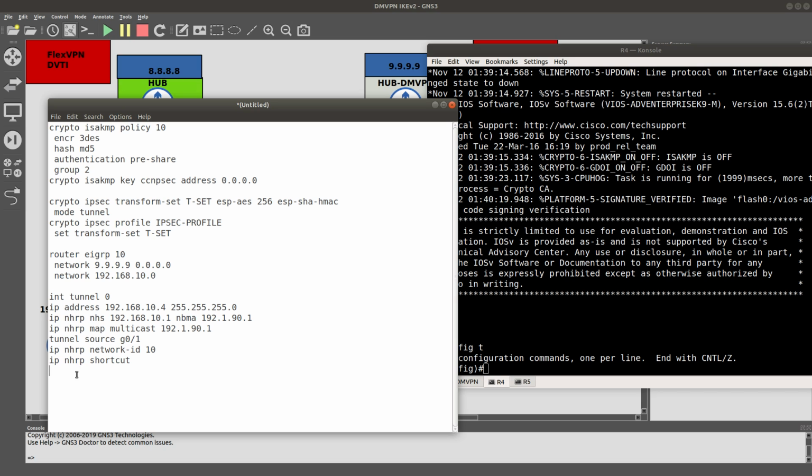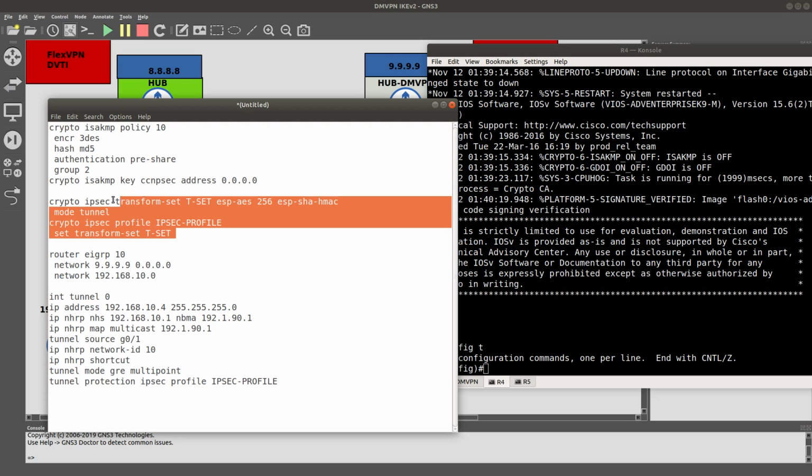So IP NHRP shortcut, and then you want to do a tunnel mode GRE multipoint. And after that's done, you want to do a tunnel protection IPsec profile IPsec profile, which is going to be configured right here.